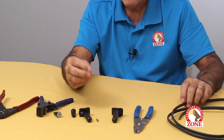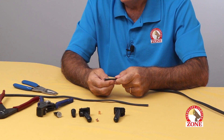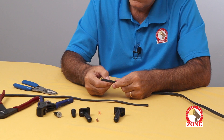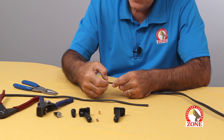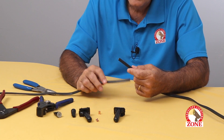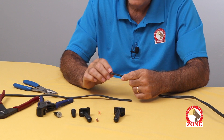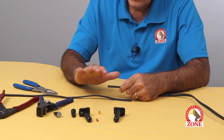Let me show you how to do this splice. You want to splice this wire and this wire together — this is the simplest splice you're going to make, but it works for demonstration purposes. Now, if you look at the wire, one of the conductors has ribs on it and the other is smooth. You want to splice the ribbed conductor to the ribbed conductor on the other side.